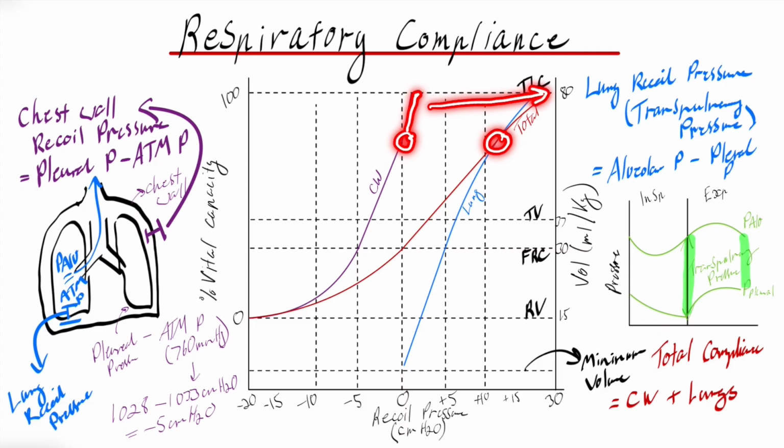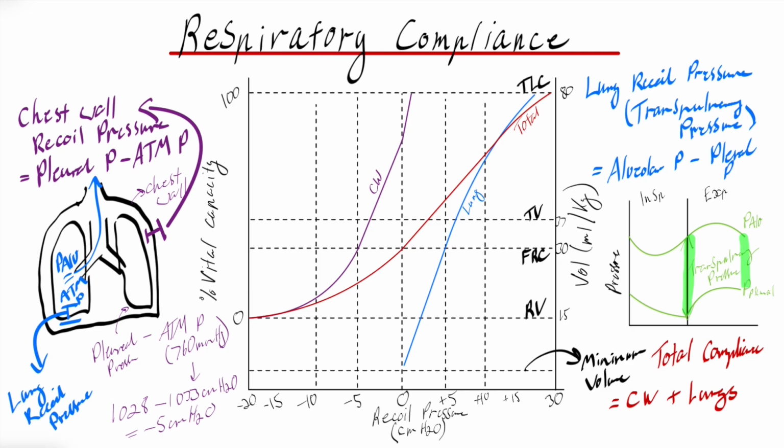At this level, the reason that the chest wall becomes positive is because the recoil pressure of the chest wall now favors inward recoil, because you have your muscles that are pulling out on the chest wall and deforming the chest for inspiration. But now the chest wall naturally wants to spring back inwards rather than be springing outwards. And this is in favor with the lungs trying to spring inwards as well.